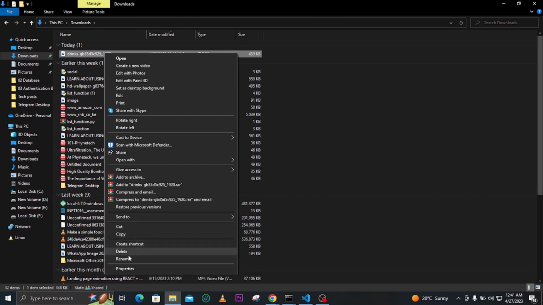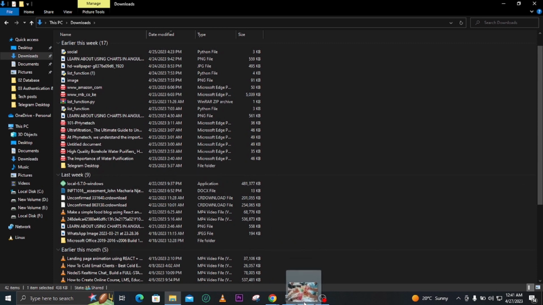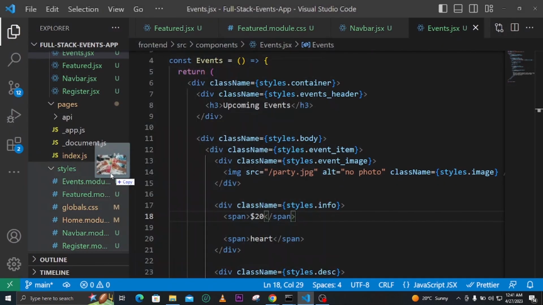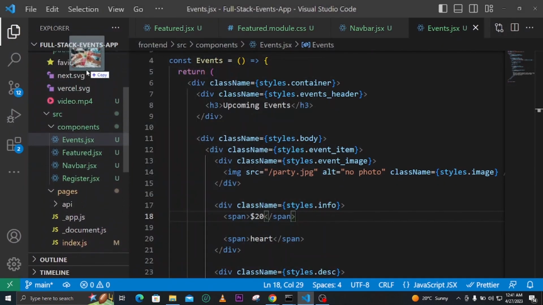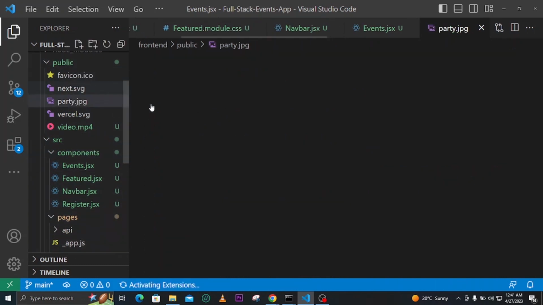So when we rename it here, I can say party, just like that, .jpg. So let me come here, and then let us paste it there. So we have that image now.